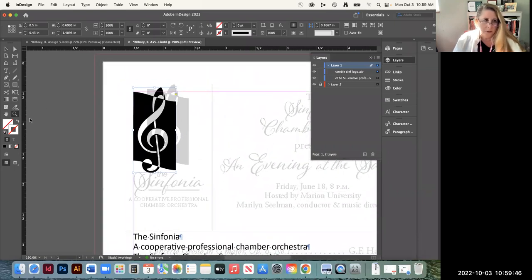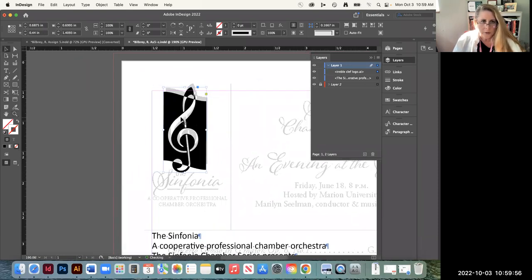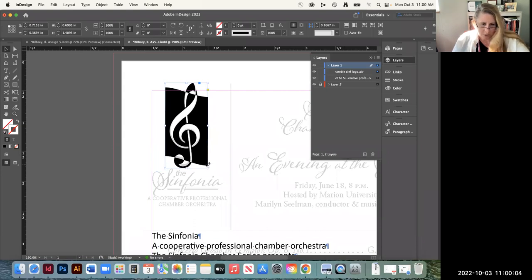By the way, when I'm resizing and trying to move around, as long as I'm on my zoom tool, the magnifying glass, if I hold down the space bar, I can move things around. But I want to get this to roughly be the size of the original. I oftentimes will use the arrow keys on the keyboard to get things to work out. And again, I'm going to hold down Shift and Command, or Shift and Control if on a PC. I'm going to resize this so it stays in proportion to the original one.